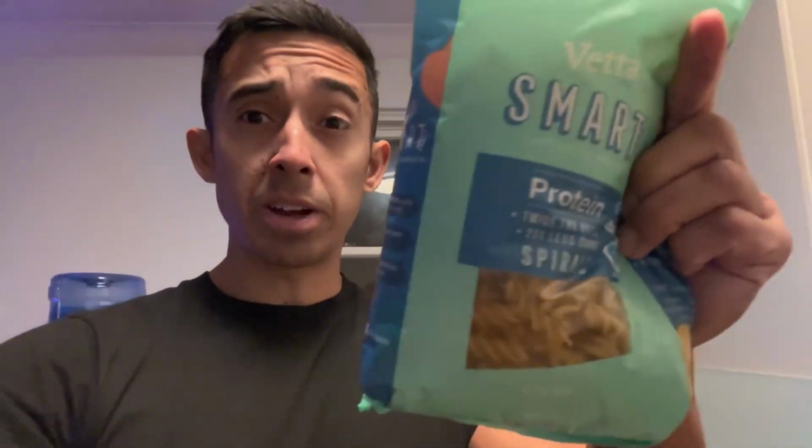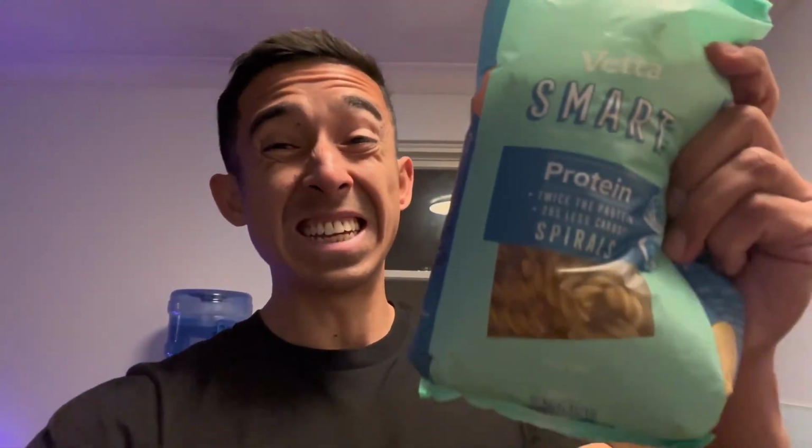Now, alternatively, if you want to go gluten-free, if you want to go wheat-free, you can opt for lentil pasta. You can opt for chickpea pasta. They've also got a mix of both, right? So this is our first ingredient. That's going to help you boost your protein intake up in that one pasta meal. Okay, so we're going to add this.